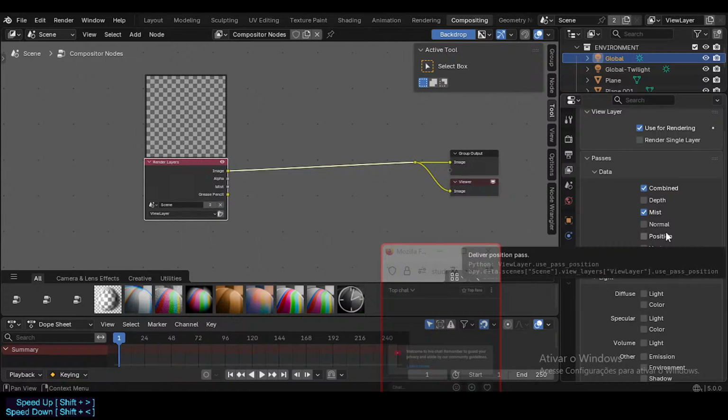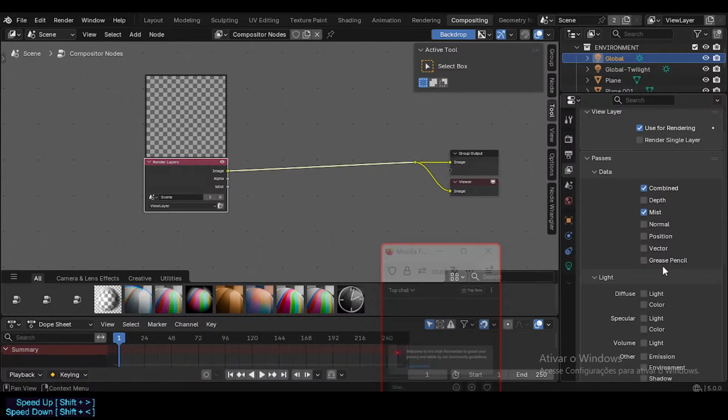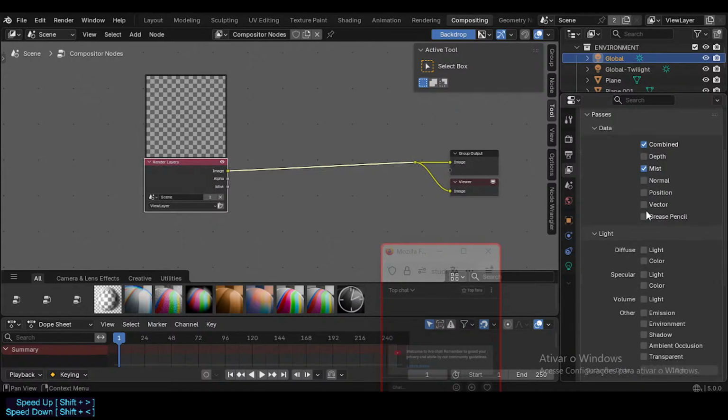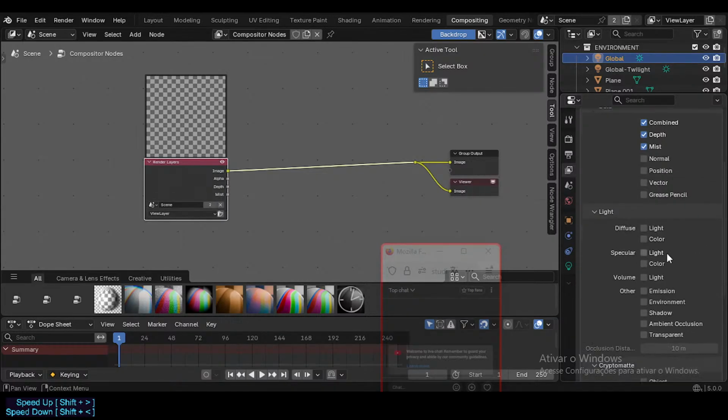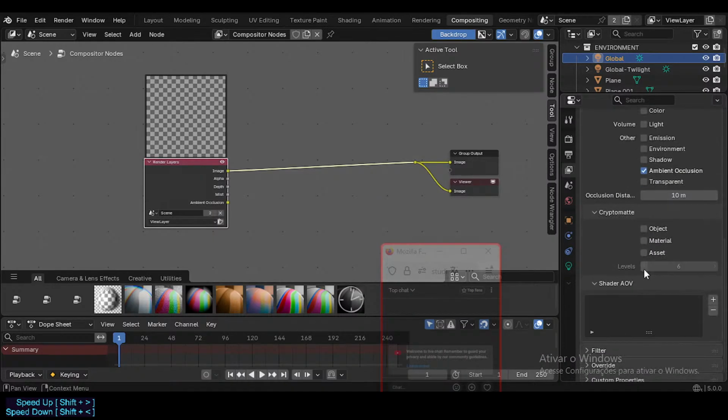Grease pencil of course won't work for rendering, right? So no, this is not for what I'm talking about. Depth, this can be used for grease pencil, is not necessary here. Oh, maybe we can use it just for some renders. Ambient occlusion, transparent, not sure. So for me that would be this.